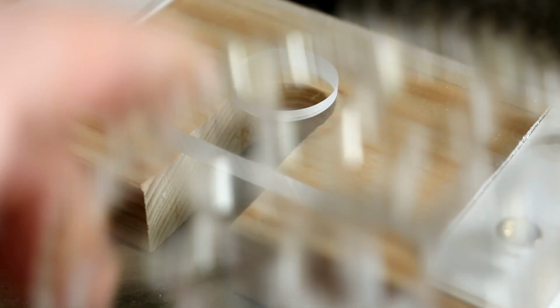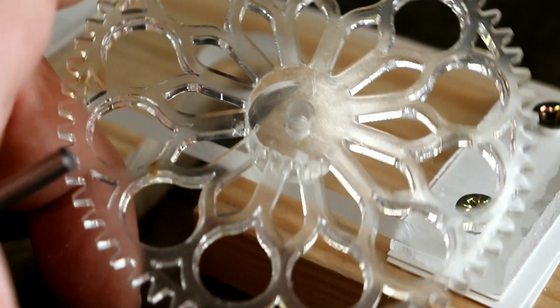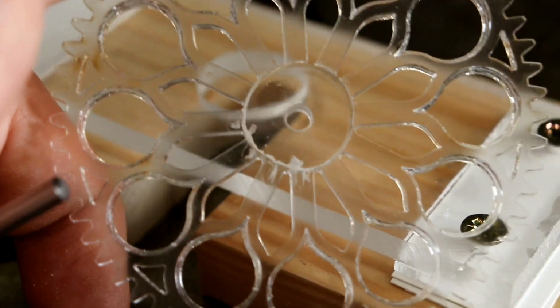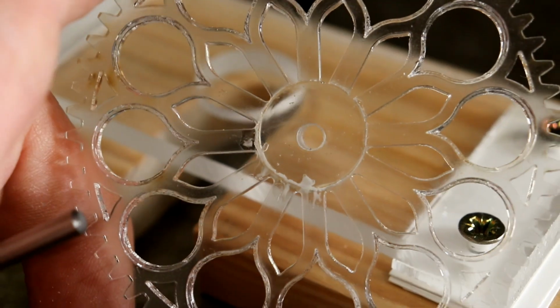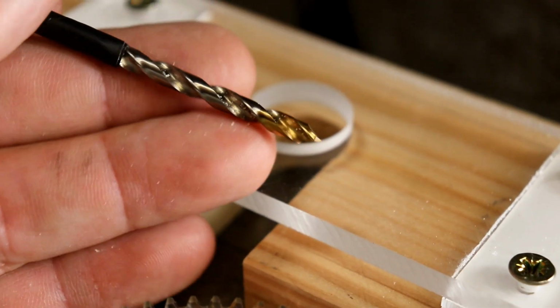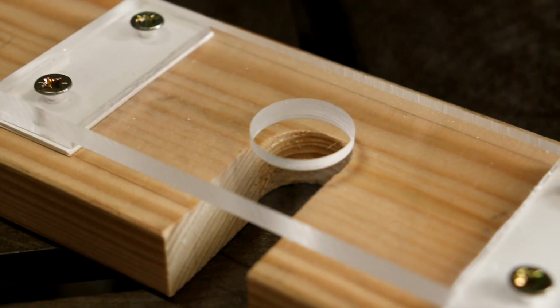You get a much cleaner hole, and you can't beat a cleaner hole, and it doesn't grab so much, and it just works far better. It doesn't overheat, doesn't tend to jam up and clog up. So there's another top tip: grind your sharp bits off if you're drilling acrylic.